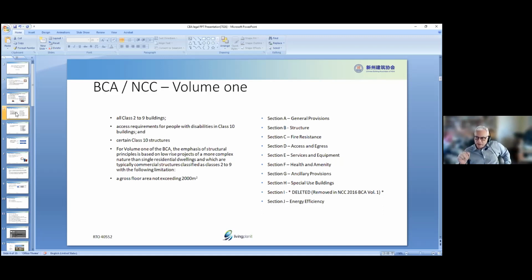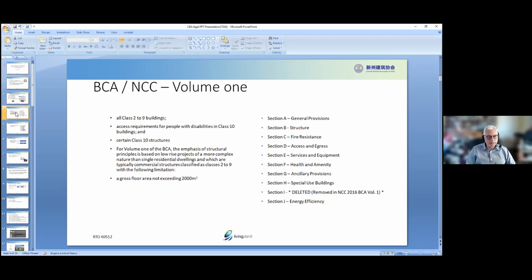Now, the sections of the BCA, these are the things that the BCA is going to look at. Forget about the general provisions, but the structure of a building, very important. Fire resistance, very important. Access and egress, I just talked to you about. Services and equipment. Health and amenity, in other words, people need to be comfortable. Imagine living in a house that's got no windows.